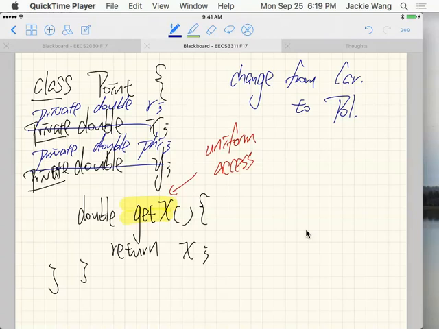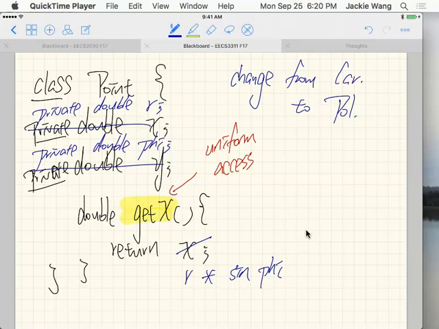So now we can say return r multiplied by sine phi, something like that. Okay, you can see that the yellow part, the highlighted part, is the uniform access. It never changes. So for the clients, they cannot really realize you have made a change, right? Okay, any questions about this Java code before we go back to Eiffel?